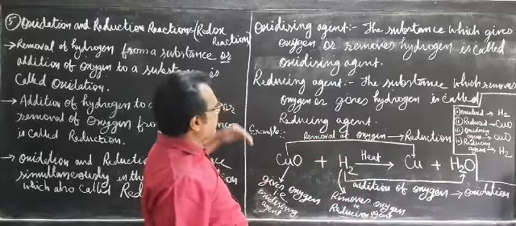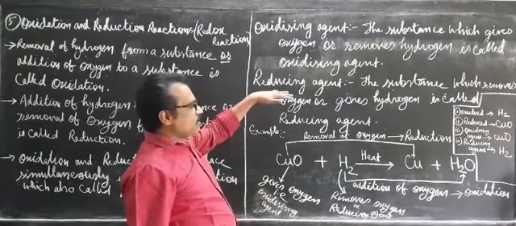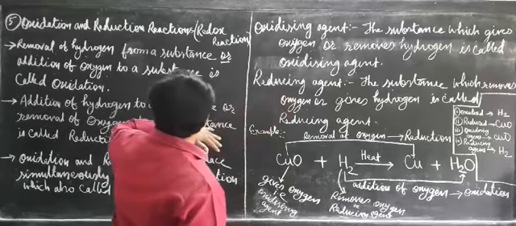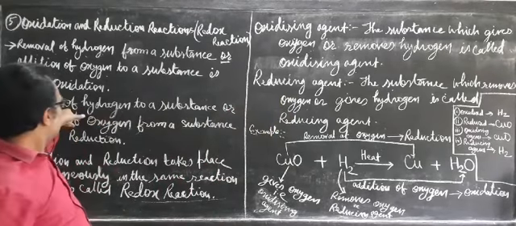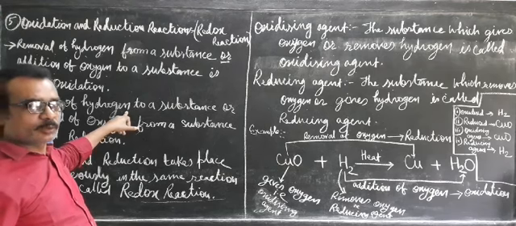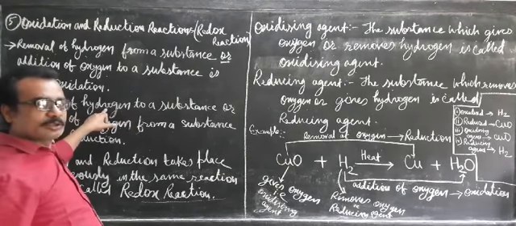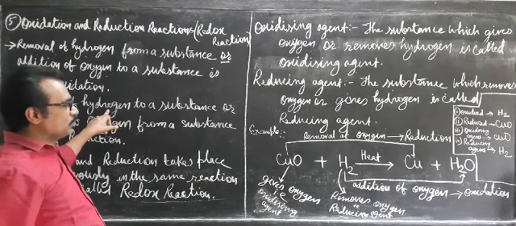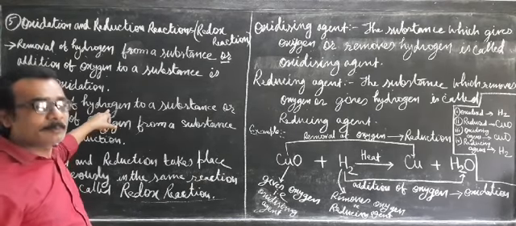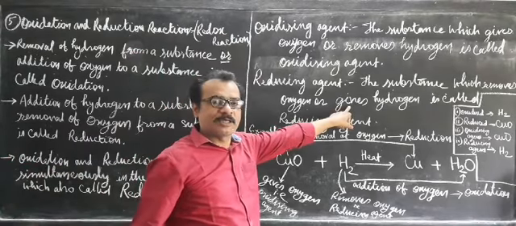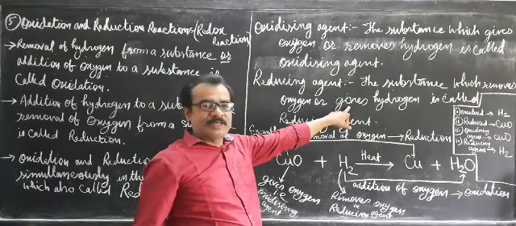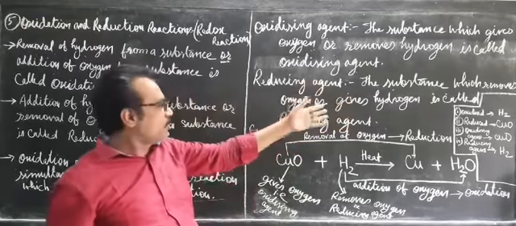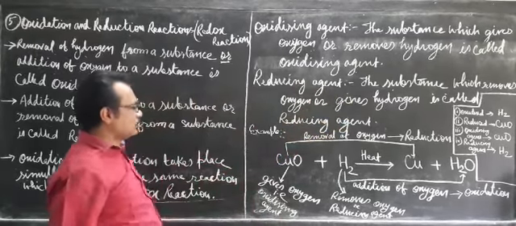Now we will look at the reducing agent. So reducing agent means which will bring about the reduction. For reduction, what do we need? Addition of hydrogen. So any agent which will bring about the addition of hydrogen is known as reducing agent. So the substance which will supply the hydrogen, which will give you hydrogen, is known as reducing agent, because addition of hydrogen is needed in reduction. So any agent which gives you the hydrogen is known as reducing agent.